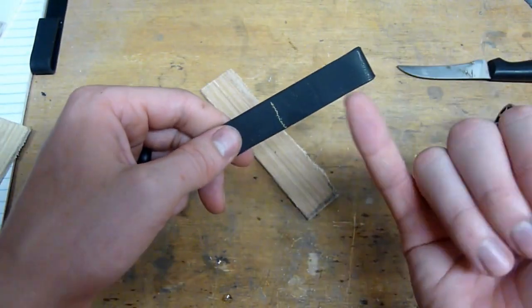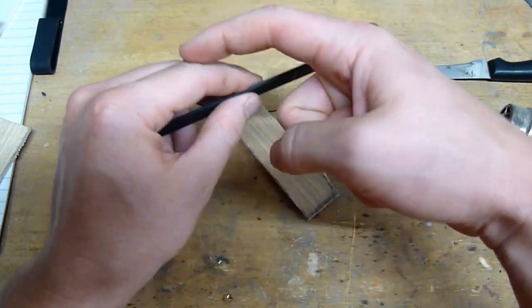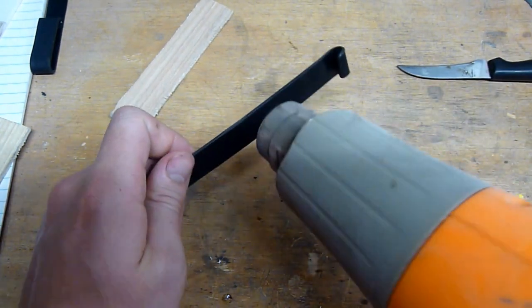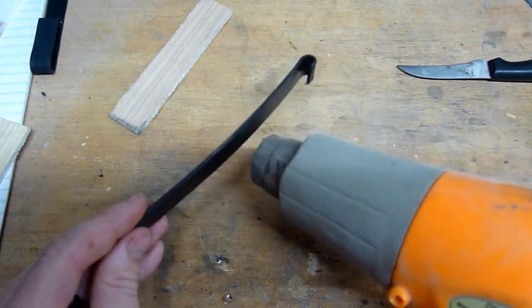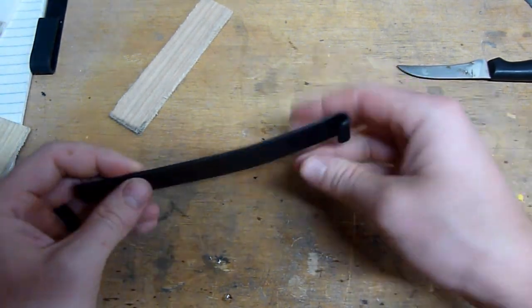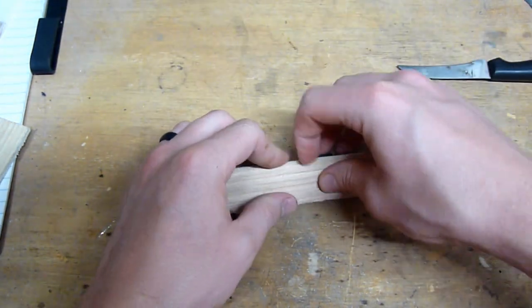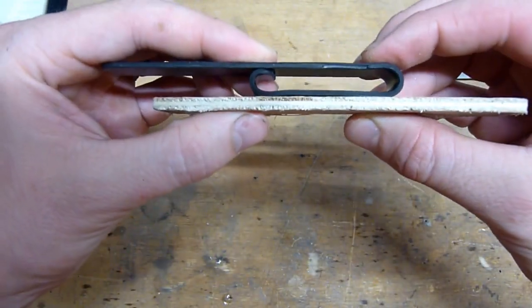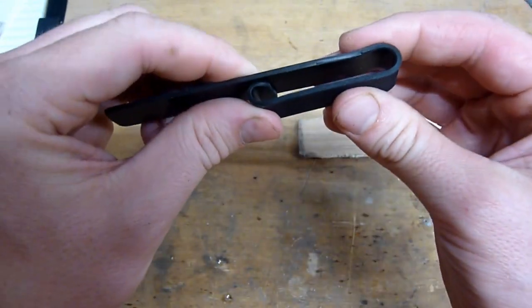Next we're going to come down to this line we have right here. We're going to heat up this spot and we're going to bend that on over that direction. There we go. You can take this and make sure everything is good and flat. There's no big bulges in there and that that line is just about on the top of that bend.